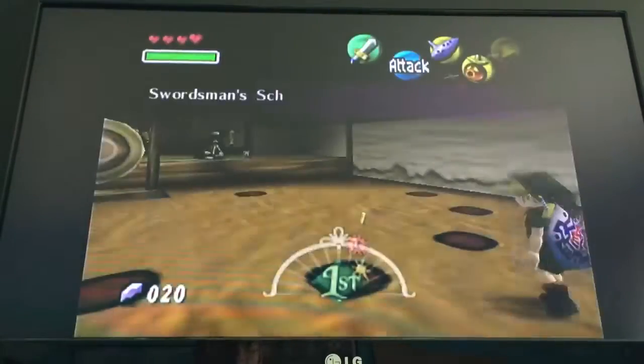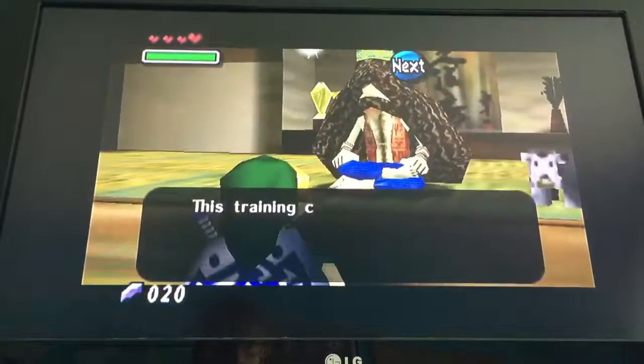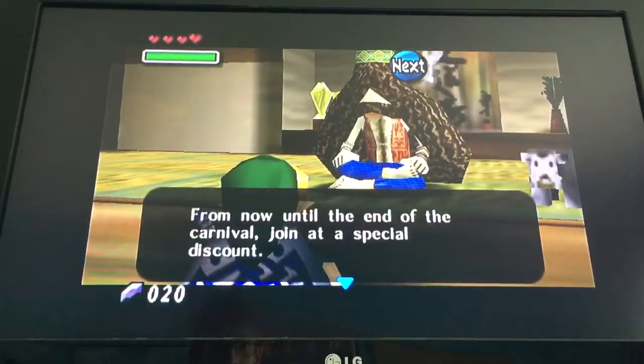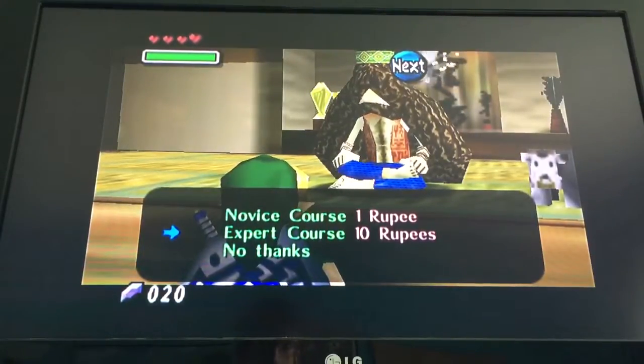But, in the meantime... Speak to this man. You see that cow again? 24-hour. You're gonna want to do the expert course if you want to get the prize. It's a piece of heart, by the way.